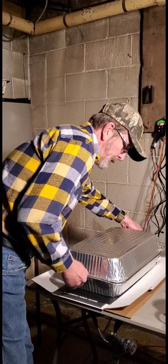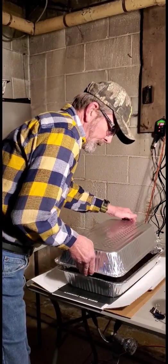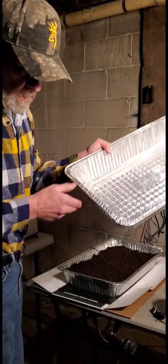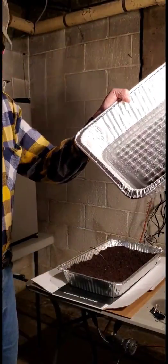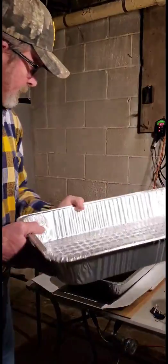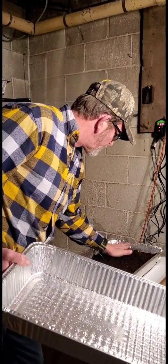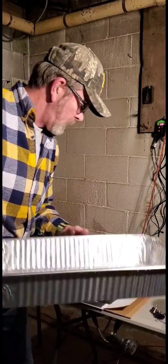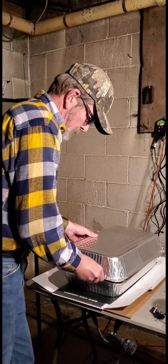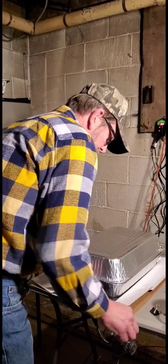I shared this on a previous video, but somebody had asked me a little bit more about doing something else. Just to show you all that condensation that has risen up out of this pan, and that soil feels good and warm. Now let's put this right back on here. Here in a few days I'll come down here and give it a mist.